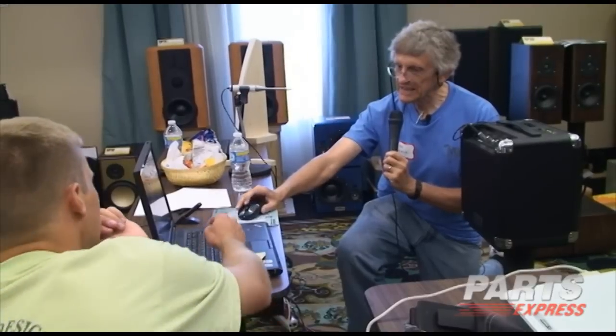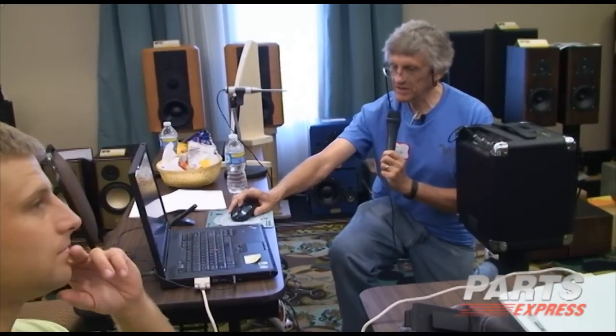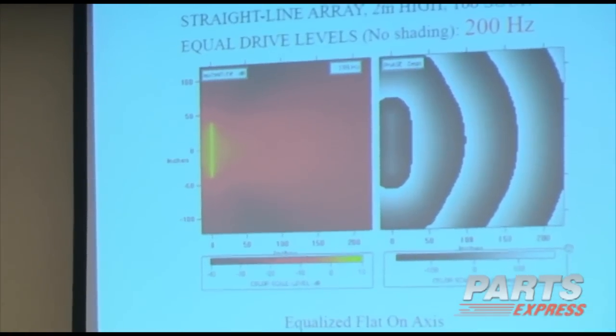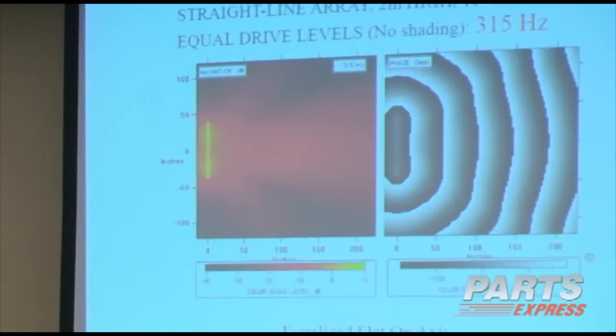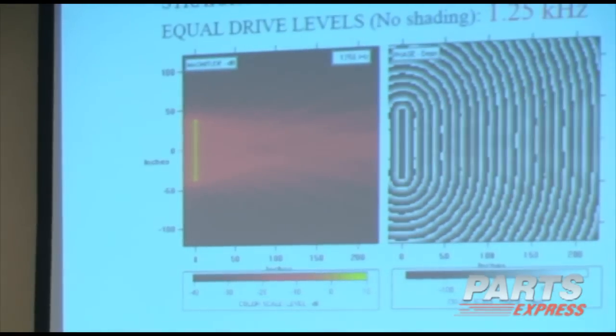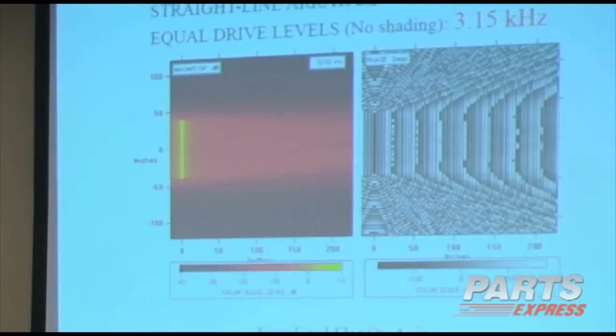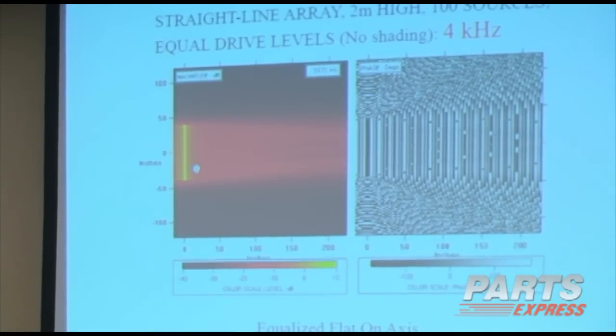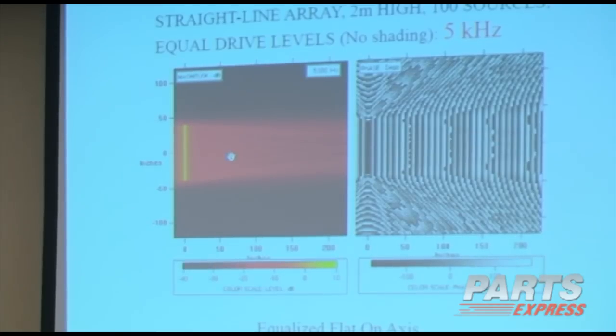I converted the PowerPoint to a PDF. Now this is the same kind of thing in an Excel file — it converted to a PDF. This is a regular straight line array. Now watch when I go up in frequency — you can see the frequency on top and the phase contours are on the right. Look at all the lobes on the left that it generates — it's very complicated. And down here, you can see with my cursor it's complicated in the near field of the array. It changes dramatically the pattern here versus coming out here.